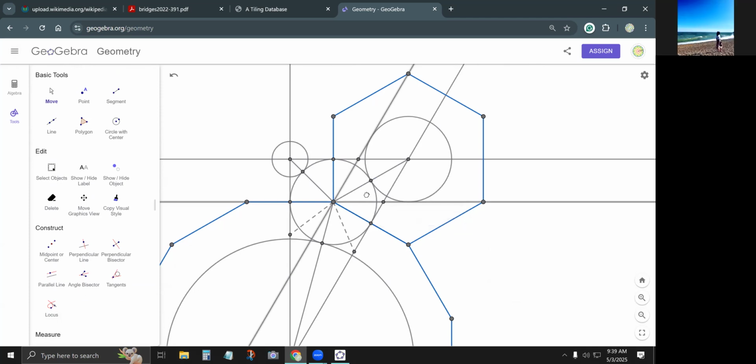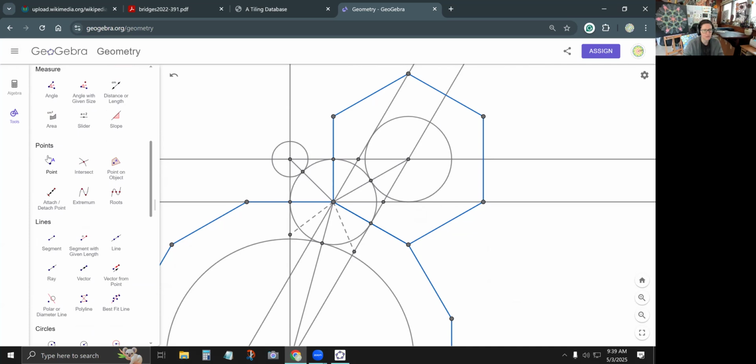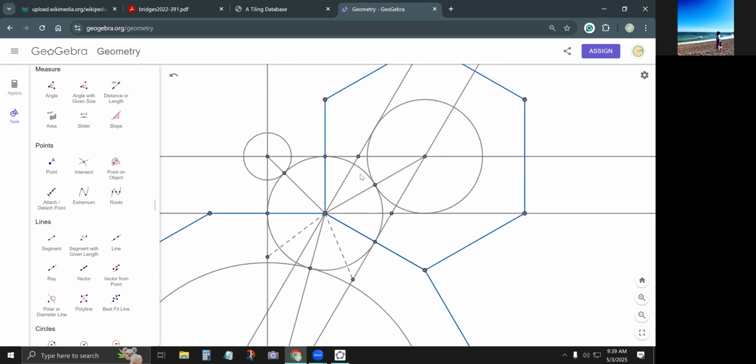Where's the intersect tool again? I've lost it. Why is it? It's under points. Oh, that's why. Yeah. And then what? So these 2 points right here. I can't really see them very well. So zoom in. Yeah.